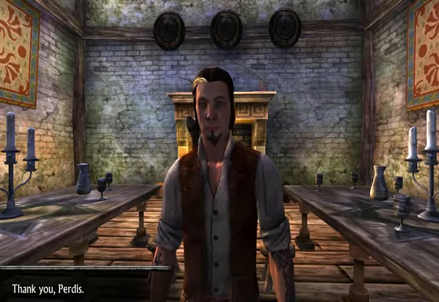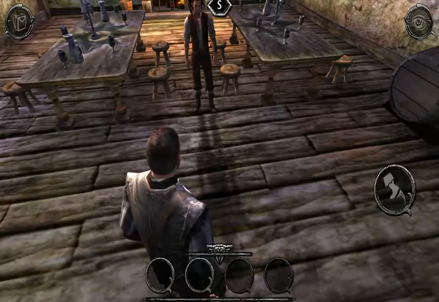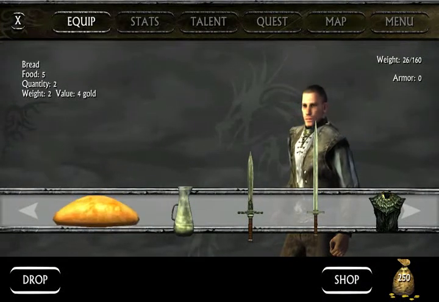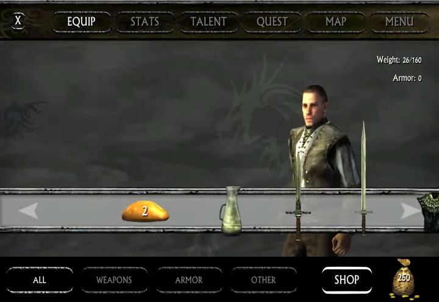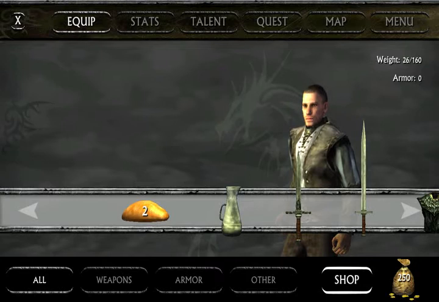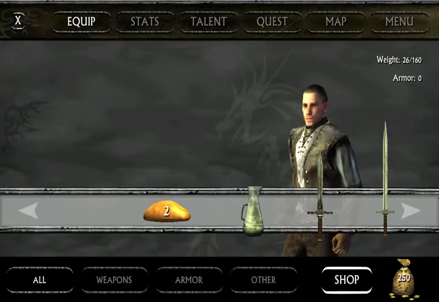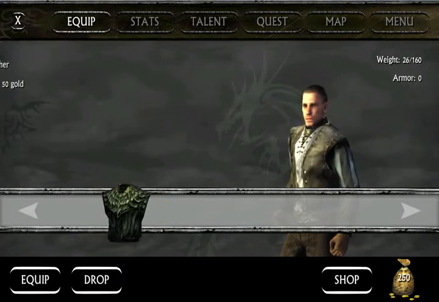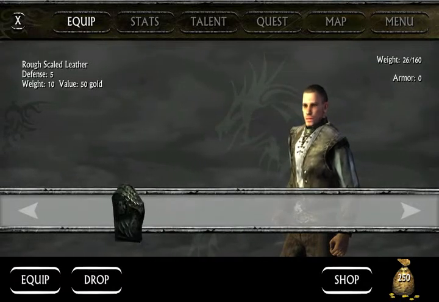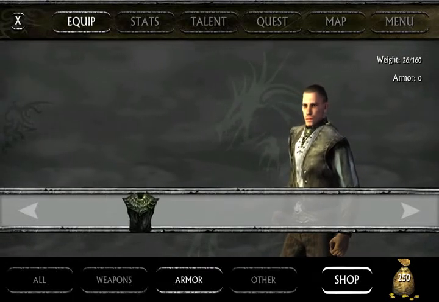Okay. Get on with it. I'm sure I have to equip everything. I am clicking the inventory. Yeah, I want that. I really want that. Yeah, okay. I'll take that too. Equip. Why does that look like it didn't do anything?